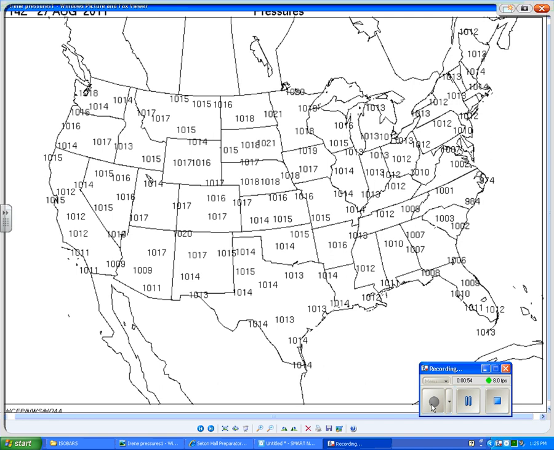So what we're going to do is use the same techniques that the meteorologists use. We're going to basically make isobars. Now, iso in Greek means equal. Bar means pressure. So we're going to basically draw lines that represent equal pressure. It's kind of like connecting dots, in a way, but we're connecting the same numbers to the same number.